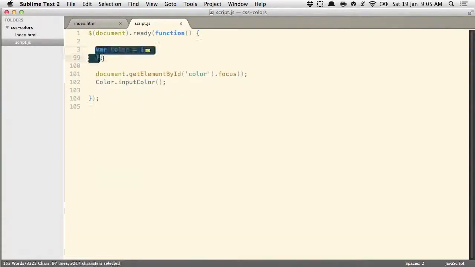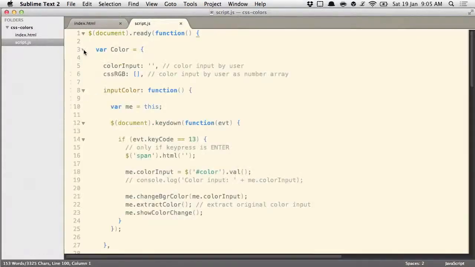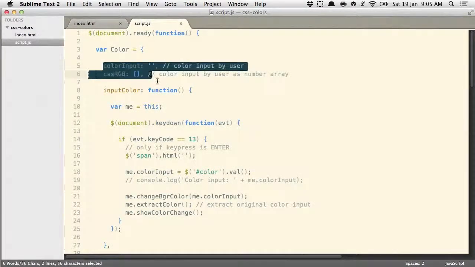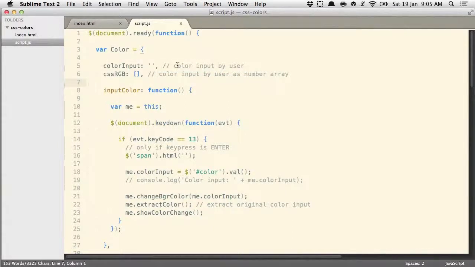Here I am initiating a color object, where inside I have a few variables. For example, the color input, which is a string variable. This is used to capture the string input by the user, as well as an array of numbers, which we use to convert this string variable into the RGB components.